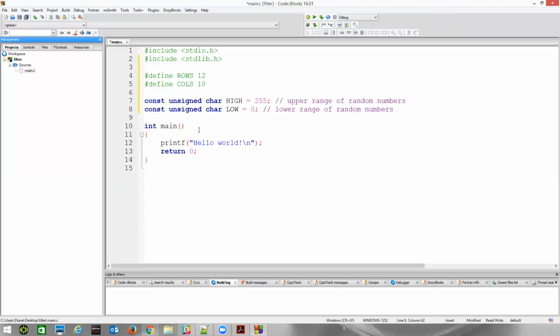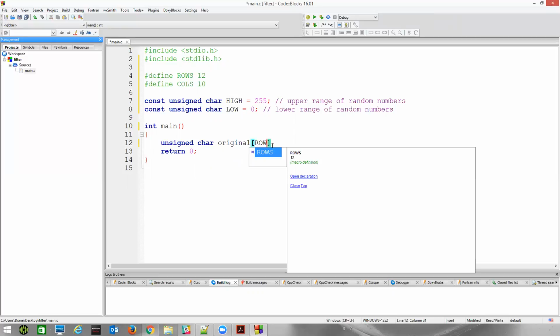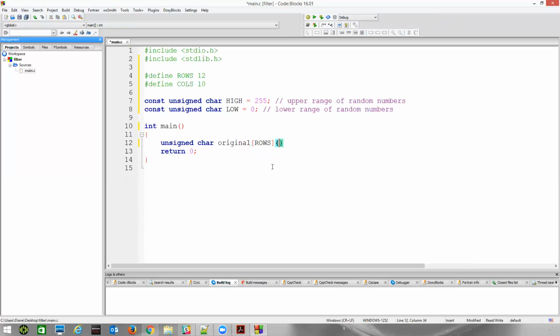Now we want to create an array of that many rows and columns inside main. So unsigned char, and I have my original array. That's where our original data is going to go. It's rows, columns.